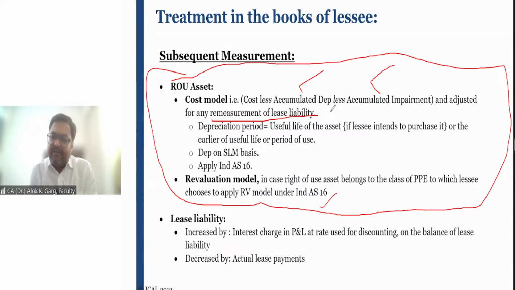Since I have shut down my office, I am only occupying the space. Why? Because in any case, I have to pay the lease rental for the next 3 years. Do you find any benefit which is going to be recovered from this right of use asset? Answer is no. You are occupying the space, but you are not able to use the space. Why? Because your business is not there. So in this case, the impairment triggers, and you have to recognize the impairment loss.